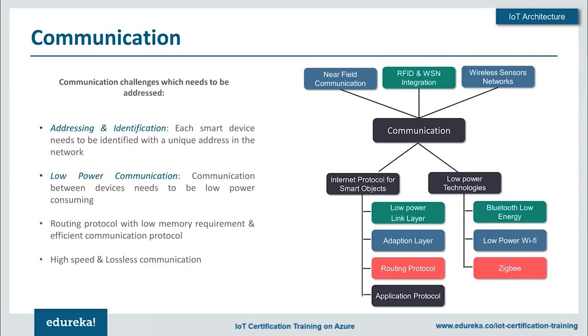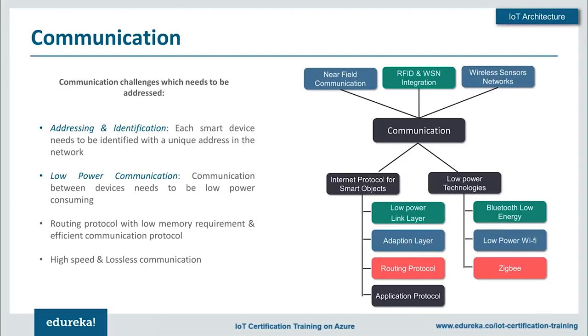A WSN, or wireless sensor network, consists of 10 to 1000 sensor nodes connected using a wireless technology. They collect data about the environment, communicate it to the gateway device, and relay the information to the cloud infrastructure over the internet. Now, when I come down to the IoT network protocol, what you need to understand is that IPv4 protocols themselves can only be used for communication of close to 20,000 devices.